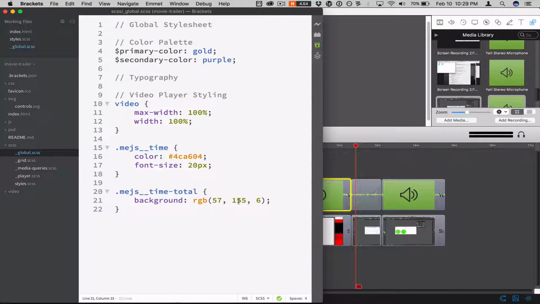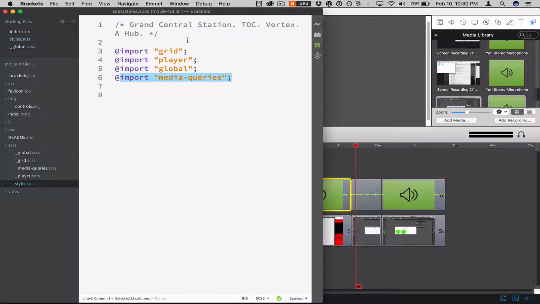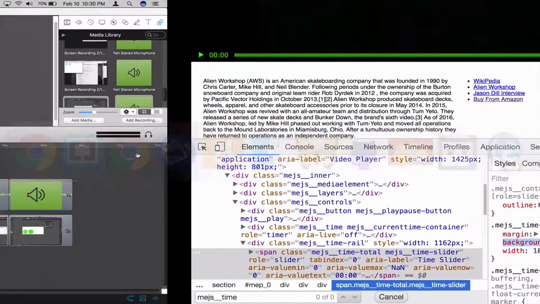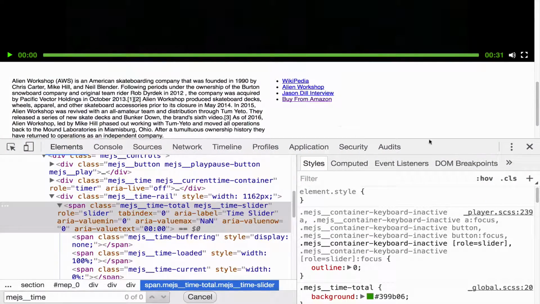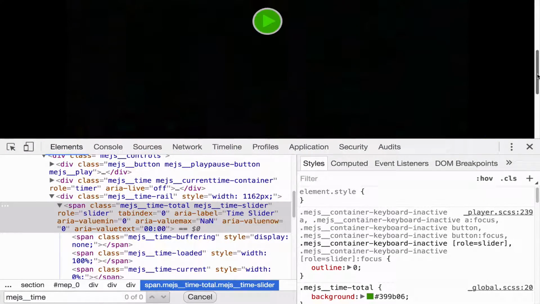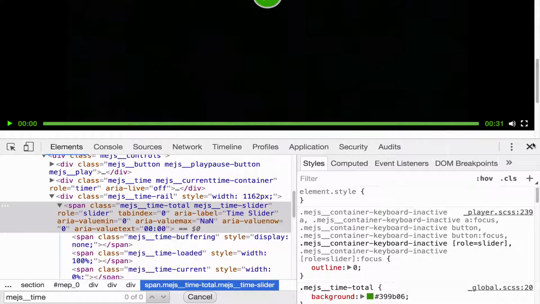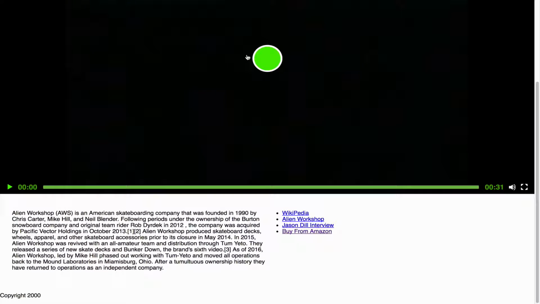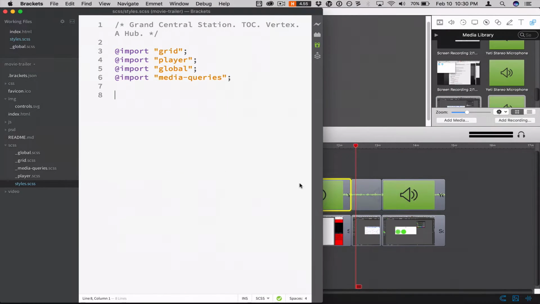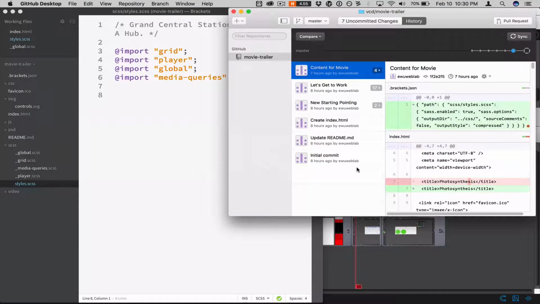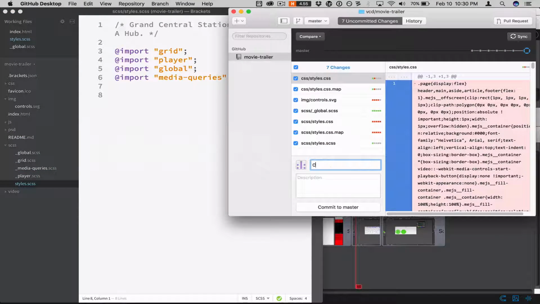And so this is going to have a higher specificity, because we know from Web 1 that the lower it goes in your style sheet, the higher the specificity if all things are equal. And we can refresh that, and it's permanent now. Now we've made all those changes to the UI. Okay. And go commit this message. Like change video UI.